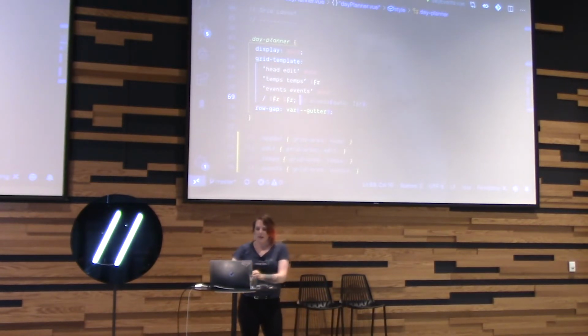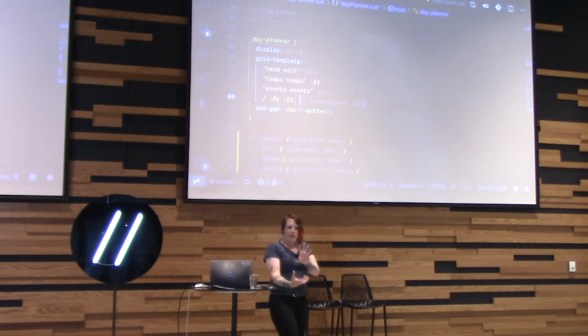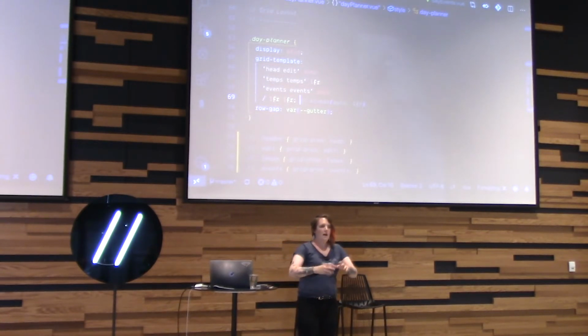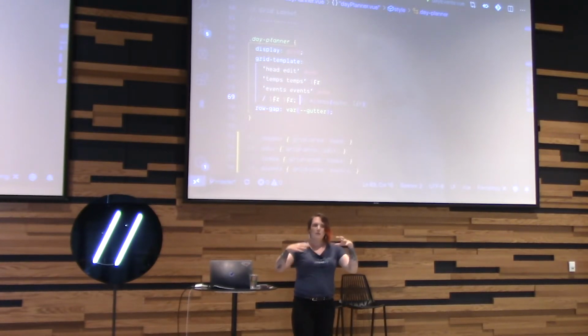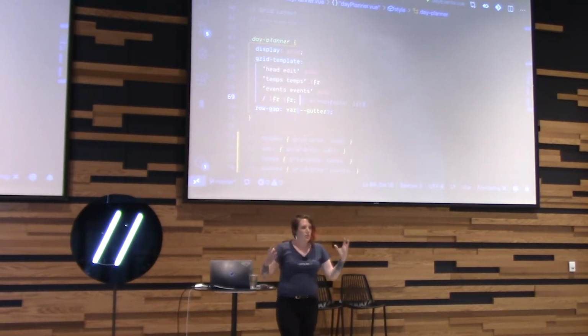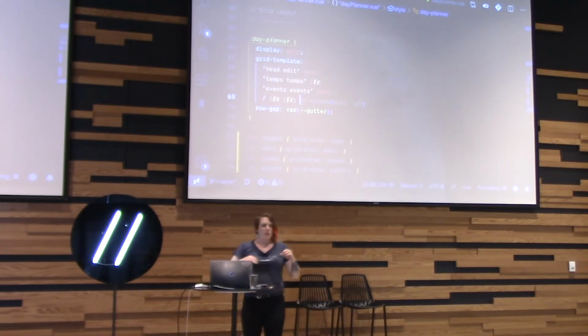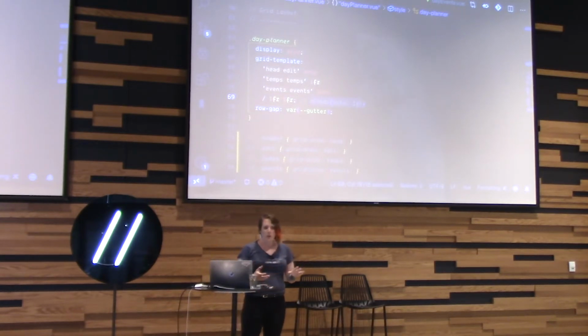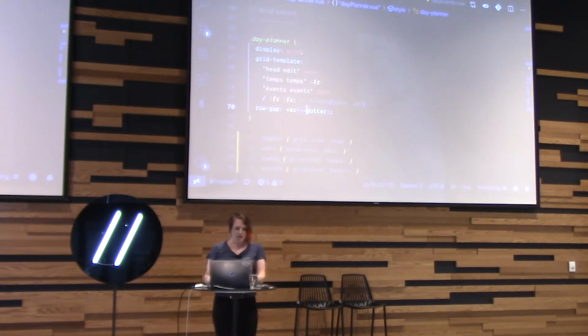Grids can be based on the automatic sizing of the things inside of them, and that sort of bubbles up. But right now, without subgrid, it doesn't bubble up enough, so it's hard to do with full pages. So it's a limitation right now. That's why I'm not using this min-max auto one fraction, which is what I would really want. Right now, I'm just letting things go to fractions.